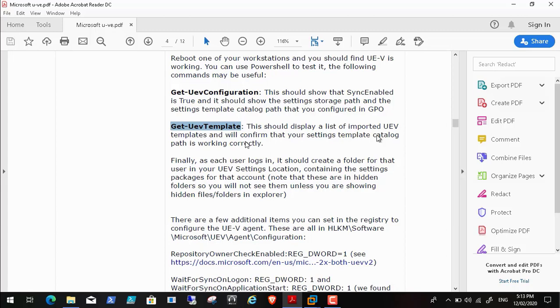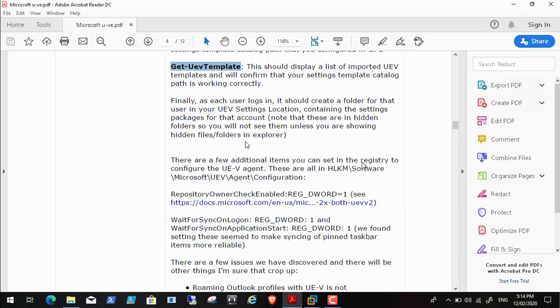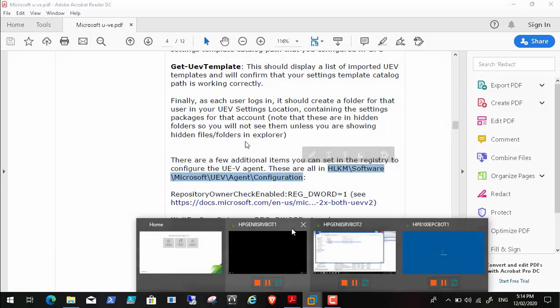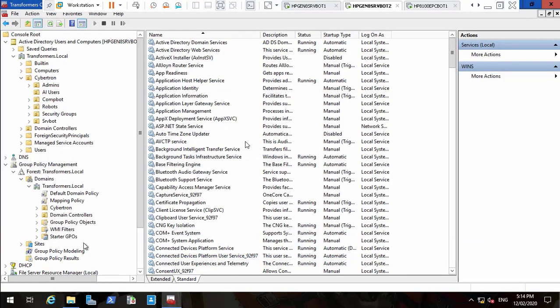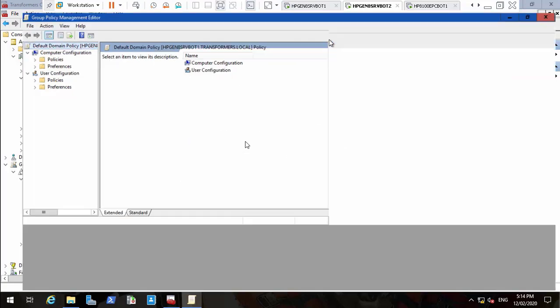For example, the first key will be through the local machine registry setting, not the user registry keys. We'll make something called repository owner check enabled. It will be a reg dword equal 1. We don't need to know what this does. Some of them he explained what they are doing. For the first one he didn't say what it does, but I trust this user that this setting will be for our benefit, because he is working on a production environment and we will test it sooner.